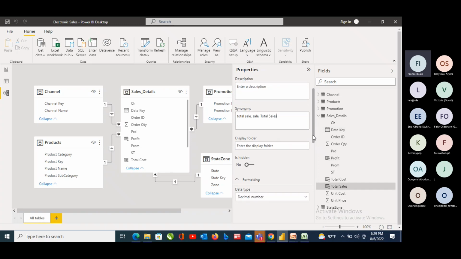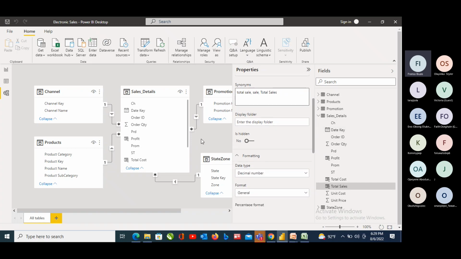Okay, that's synonyms. Then if you don't want any of the fields to be listed in your model, you can hide it, so you don't see it in the report.